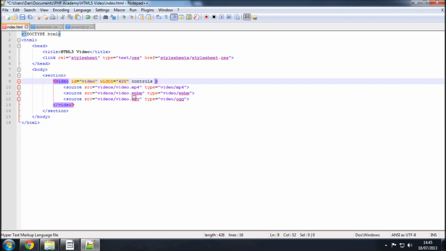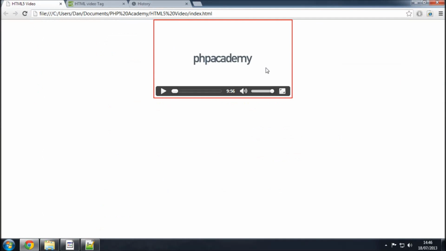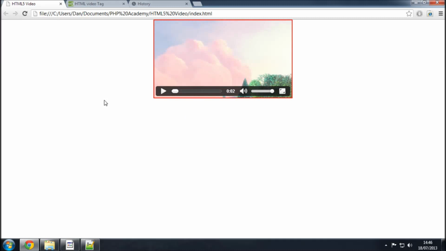It does mean, though, of course, that you're loading the picture as well as the video, and if we're thinking about web standards, that could take time to load. It is something you need to consider. But again, this is incredibly simple to do. If you just add in as a parameter poster equals images/image.png, and that's it. And if I refresh my HTML5 video, you can see that we get the PHP Academy logo text, if you like, is there, and then when we play the video, that disappears and the video starts playing, which is great. That's exactly what we wanted.